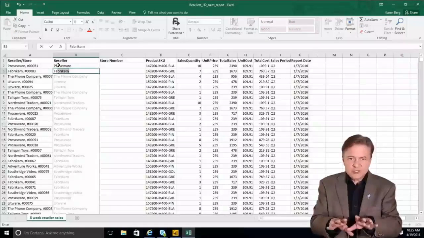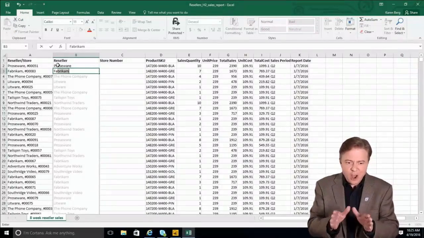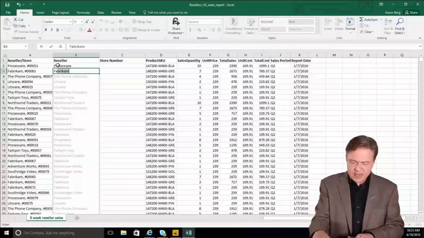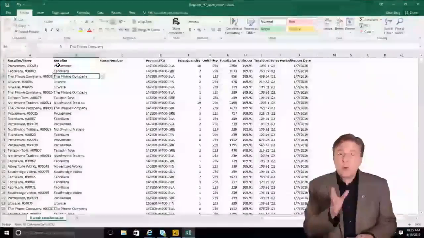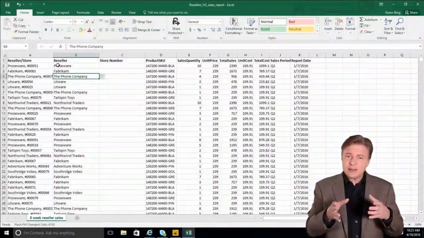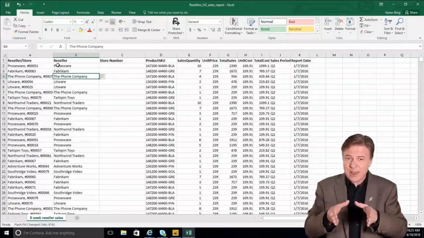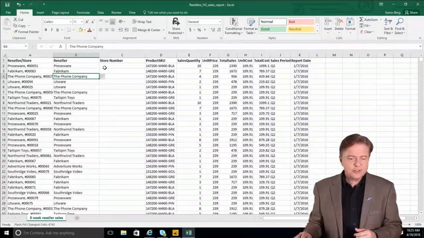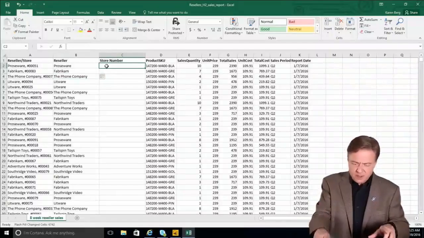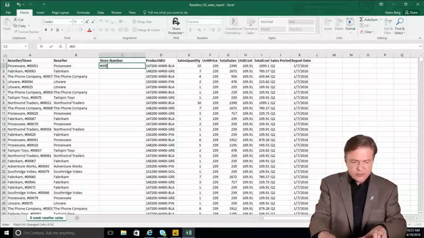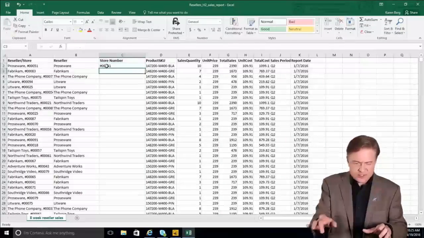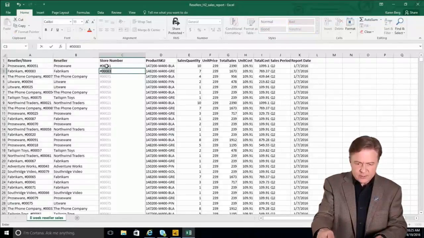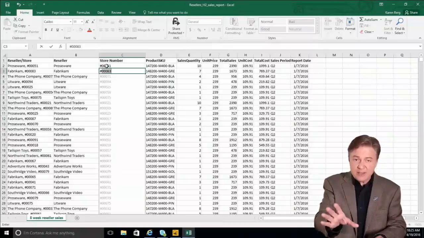And notice I just got 2 characters typed in, and it's automatically making a recommendation or suggestion for me. For me to accept that, all I have to do is press enter. So what's happening here is Excel is looking at this and it's starting to recognize a pattern in my work and giving me suggestions based on that pattern. Let's do the same for store number here. I'm going to type in pound 00051, and our next store number is pound 000, and it's automatically making that suggestion.